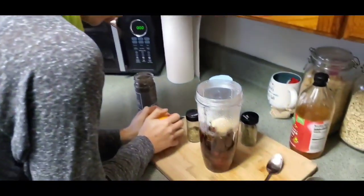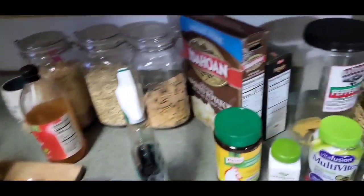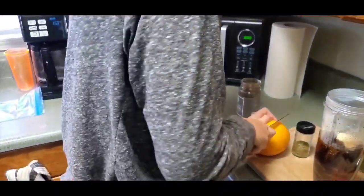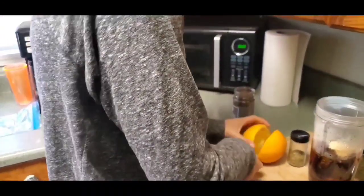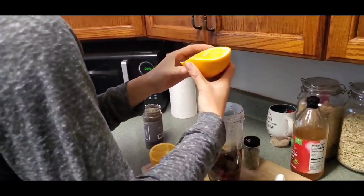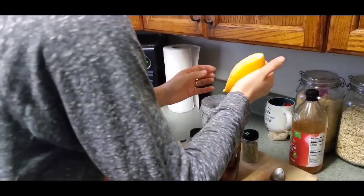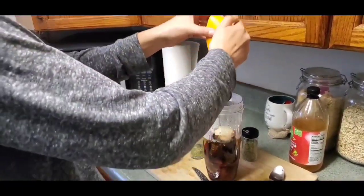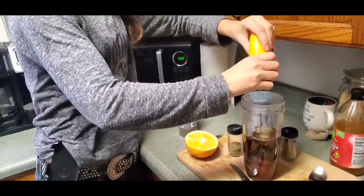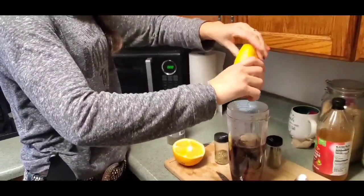Okay, so then one orange. You ready to squeeze the orange? Give me a knife. Knife! Ah, yes. The steak knife. The orange is bigger than the steak knife. Okay, so she said squeeze the orange in here. Does it have seeds? Well, if it does, we're going to blend them. Oh, my gosh. We're making a mess. You see? This is a great orange. Really juicy. That's why she said one orange.